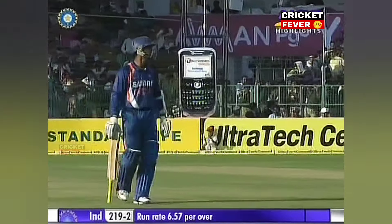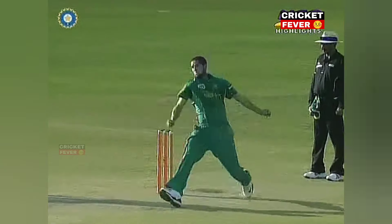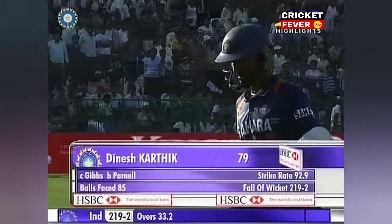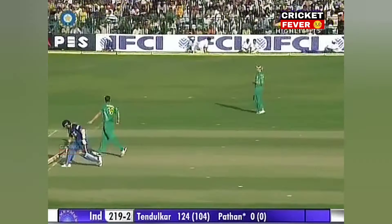He fell for the pull shot in the last game as well, and a change in bowling — the left arm seamer coming to the attack. Parnell picks up an important wicket and has broken this partnership. Karthik's got to go for a well-made 79, unable to push on and get his one-day international hundred. But a good catch again — a good catch — finding himself in Tendulkar's company.